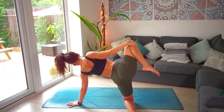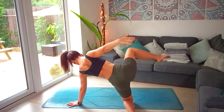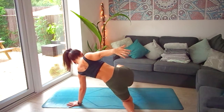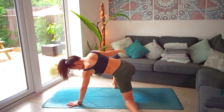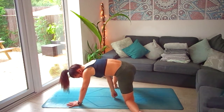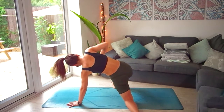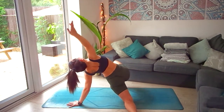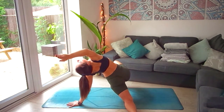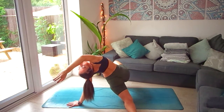You can pull the knee in towards your chest, take a breath in, and maybe arc your back, shooting your heart forward. As you breathe out, reach the right foot forward, replacing the foot so it's in line with the back knee and shin, creating a straight line across the mat. As you inhale, reach your right arm up and bend into the right leg.